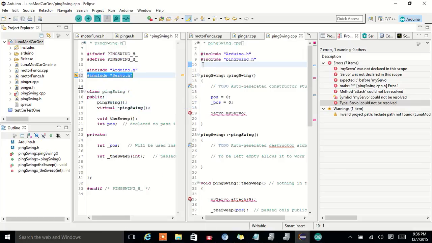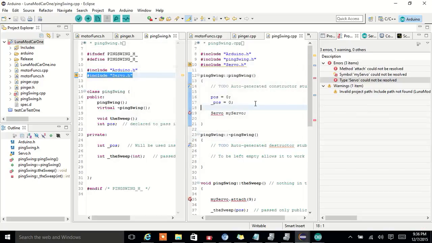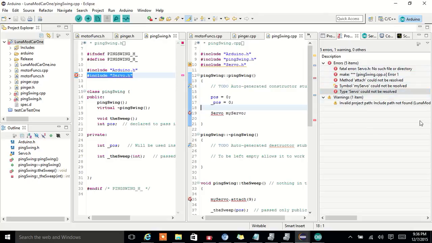Let's put it over here just to make sure. Let's clean the project. Nothing. Verify it. Nothing. And fatal error: servo.h, no such file or directory. Blah blah blah. So I wasted half of my day.